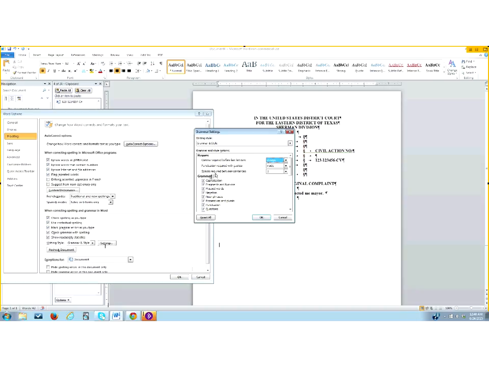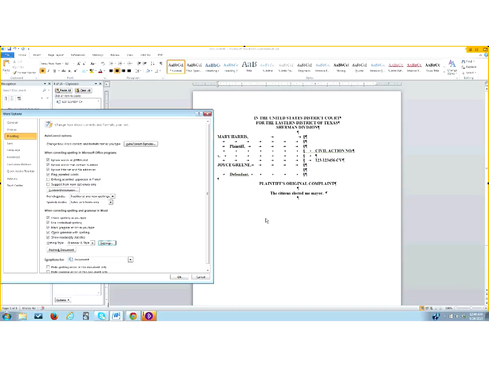You follow your own sense in this area, but if your attorney has a preference, obviously you'll want to follow his or her preference. And this will check various things. I recommend that you check them all unless for some reason you think that one or more of these is not something you want to check for. The only one I don't have checked is use the first person, but you certainly could add that if you wanted to.